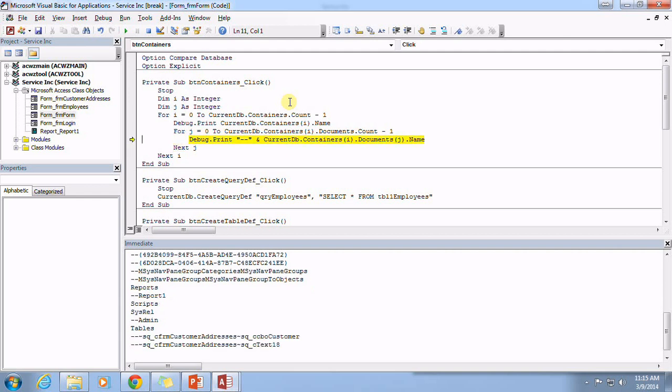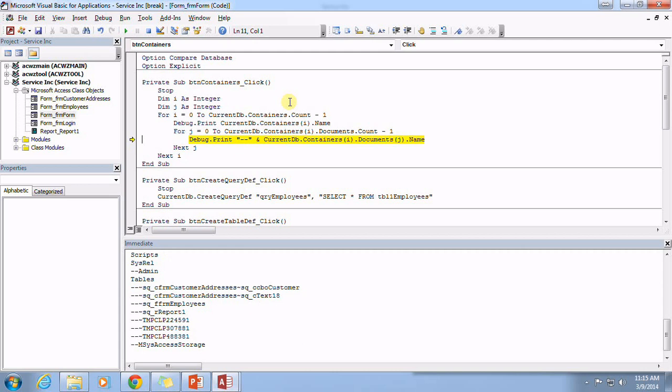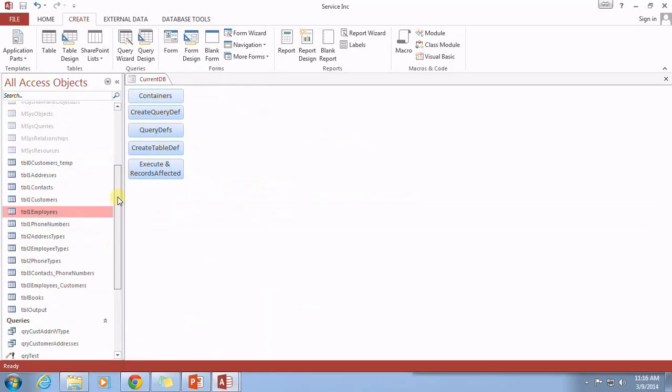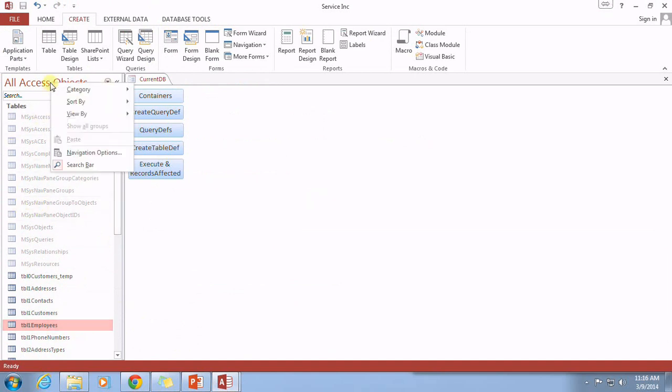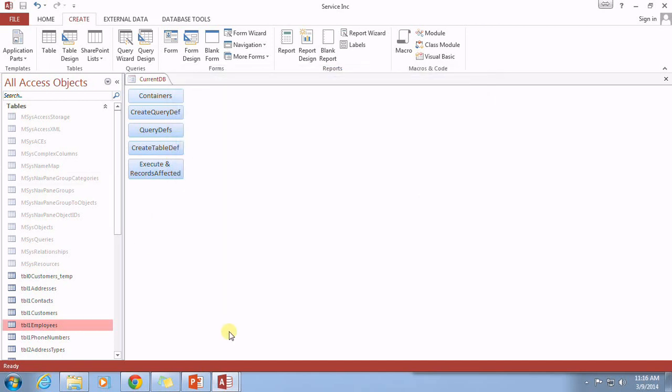Tables. We got some temporary tables that Access keeps as system tables and hidden in the background. And we'll iterate through several of those before we start seeing some of the ones that we have access to. Here's the system tables that we were able to access because I remember I turned on the hidden attributes. I turned that on so we could actually see them. So we see the hidden objects and we see the system objects. Okay.